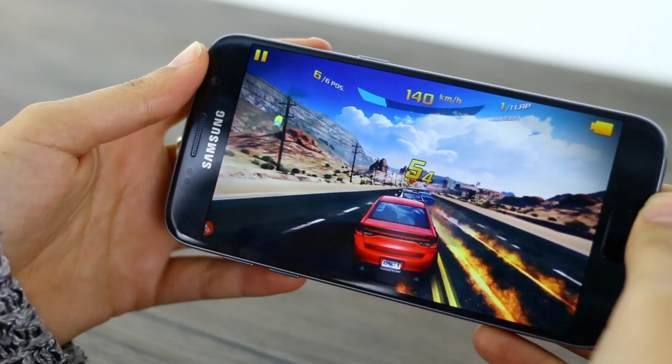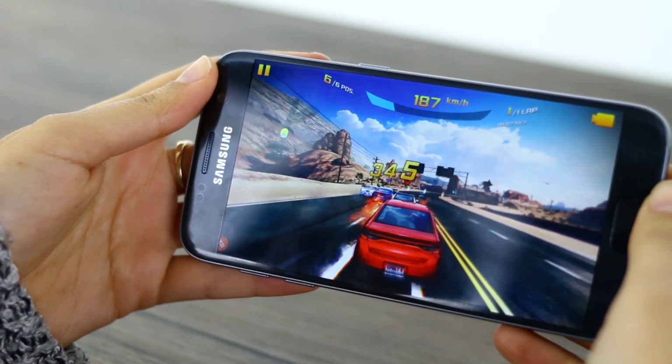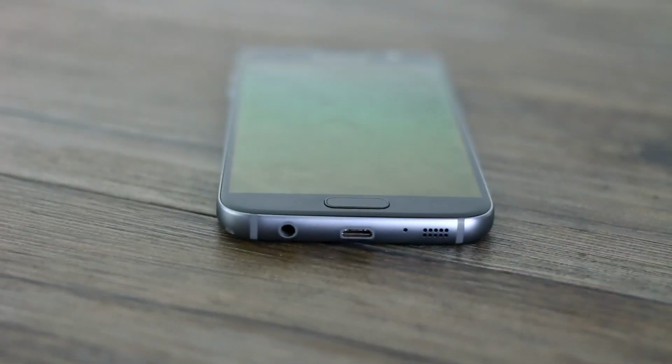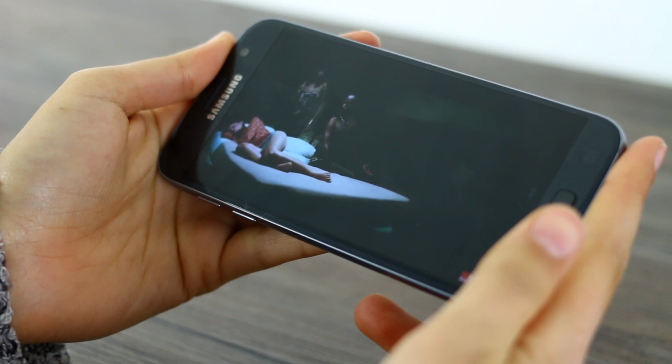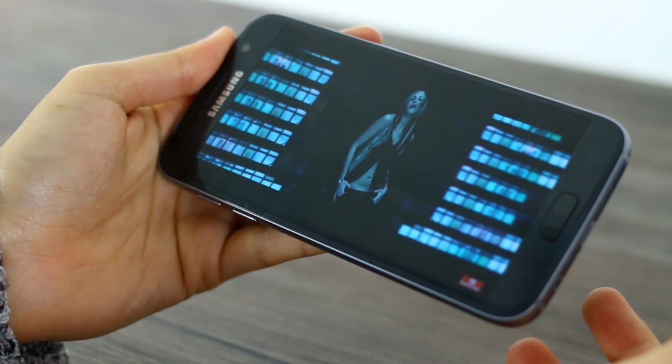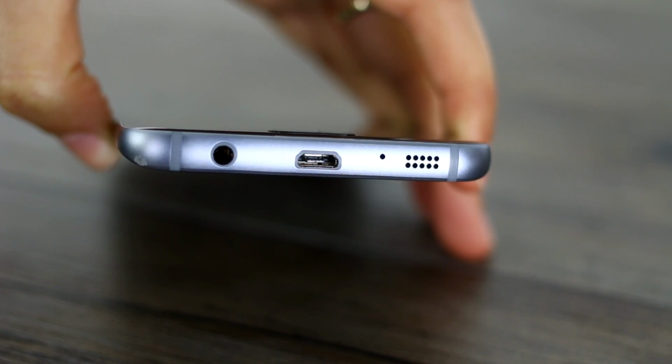The phone didn't lag or drop a single frame during a decent session of Asphalt 8, and it didn't heat up either. One downfall would be that single bottom firing speaker. It's easily covered up by your hand if you're not careful, muting the sound completely, although I prefer the look of a bottom firing speaker over a front firing speaker any day.